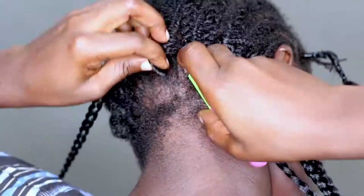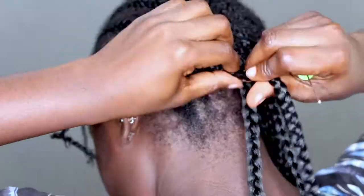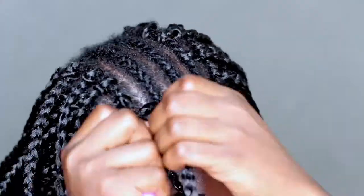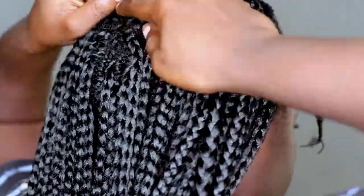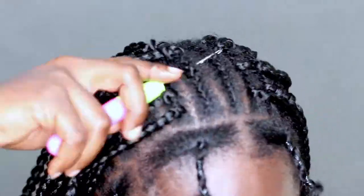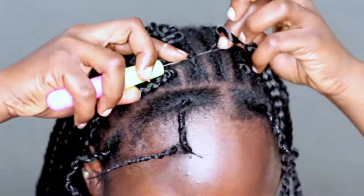After that, you want to count how many crochet hairs you have left, then count your cornrows, and do some mathematics — divide the crochet hair by the number of cornrows so you know how many go on each one. I did about 7 or 8 crochet hairs on each cornrow so everything is evenly distributed and covered. Before I even started, I removed 20 of the crochet hairs and reserved them for the front of the hair, because we want the front to be really full and covered. At this point I'm just crocheting my way through.